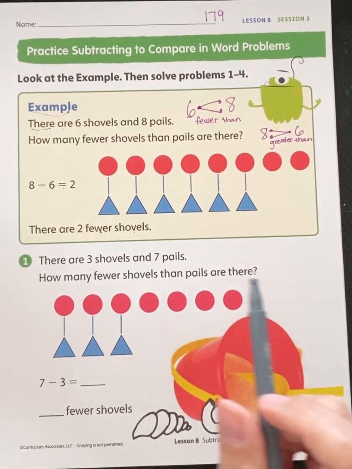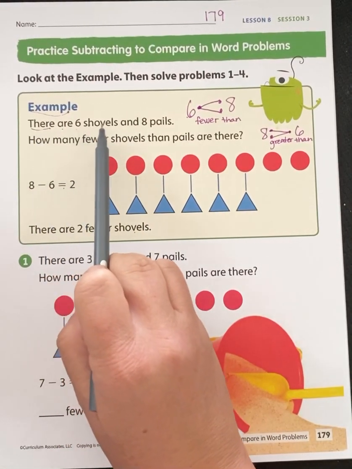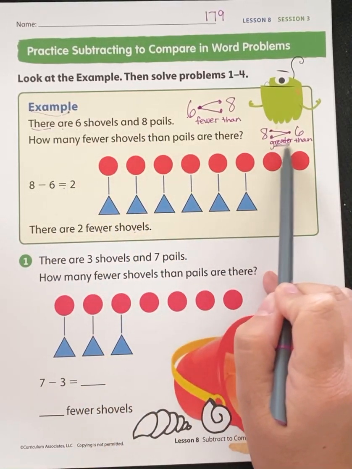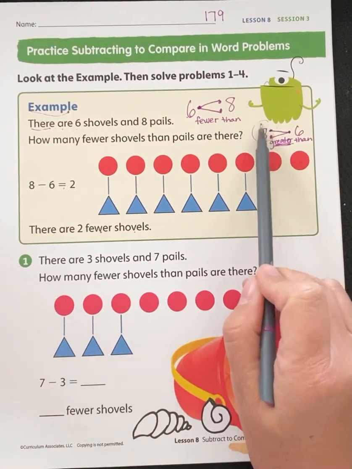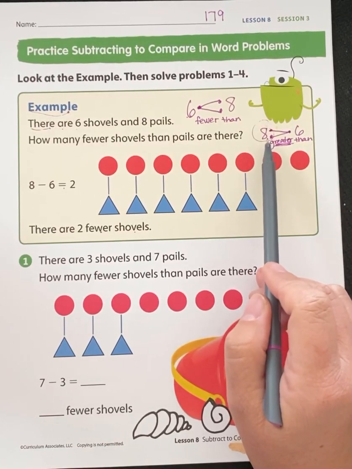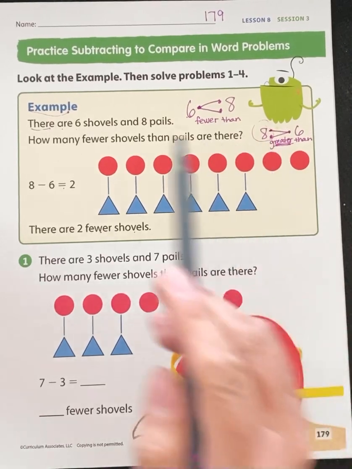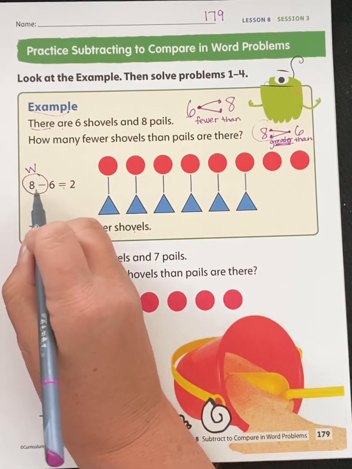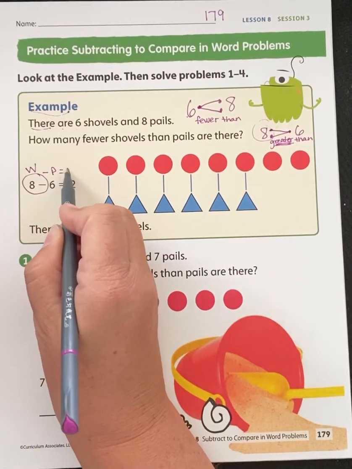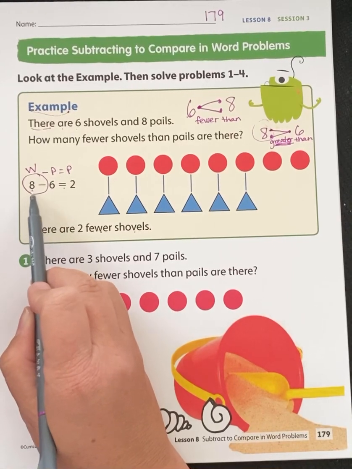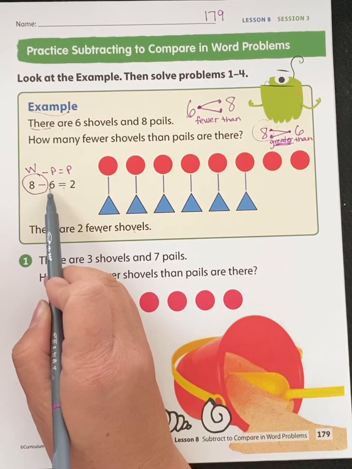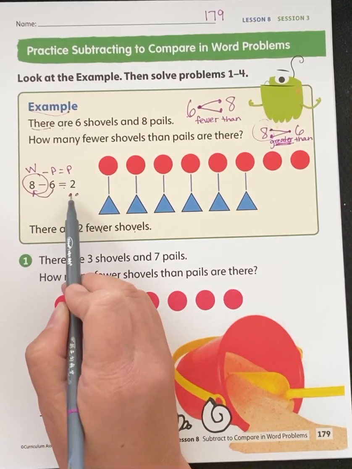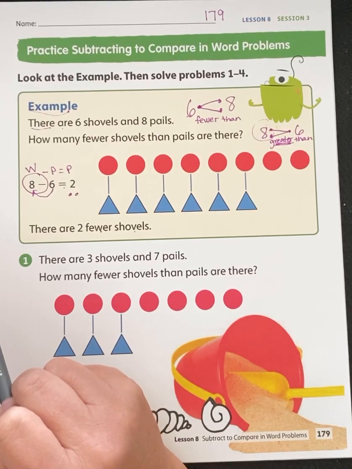in the story problem. And it gives us 2 numbers. It says there are 6 shovels and 8 pails. What is greatest? Right here we have the word greater, right? So 8 is greater. Okay, and when you subtract, you start with the greatest number, which is the whole. Whole minus a part equals a part. So we had 8 as the greater. 6 had to be the part we knew. Count on from the part we know up to the whole. 6, 7, 8.